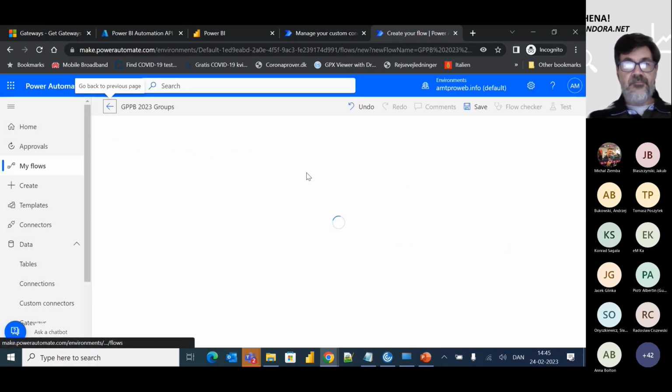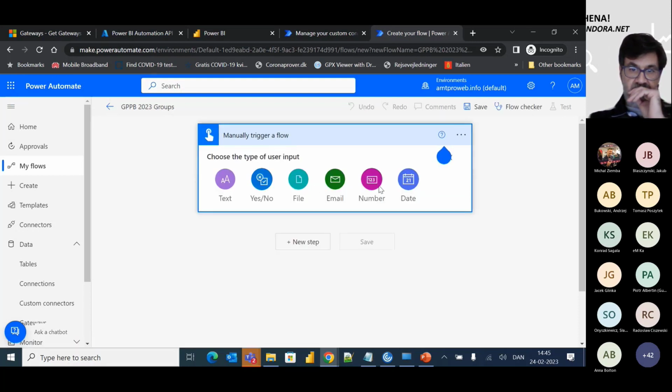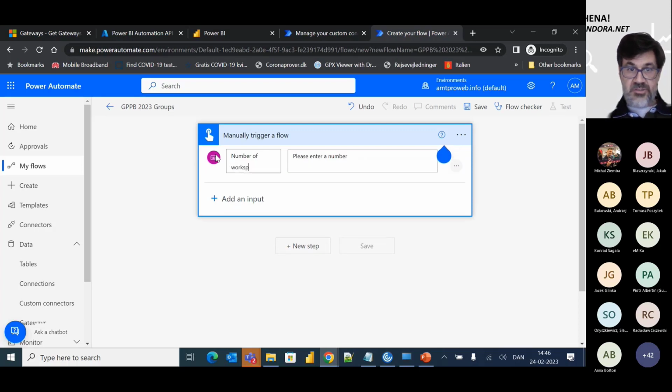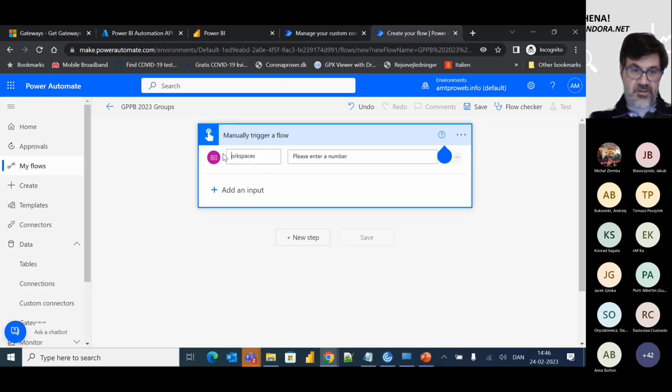Create. Actually, here I'm defining a parameter because I need to pass the number of workspaces, because the API wants a parameter. I can call it workspaces. That's fine.